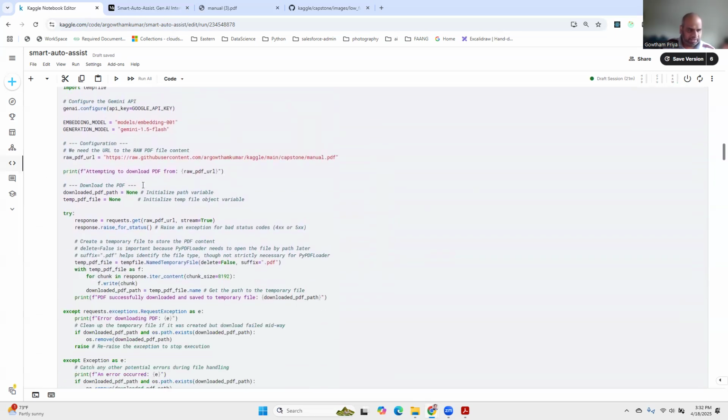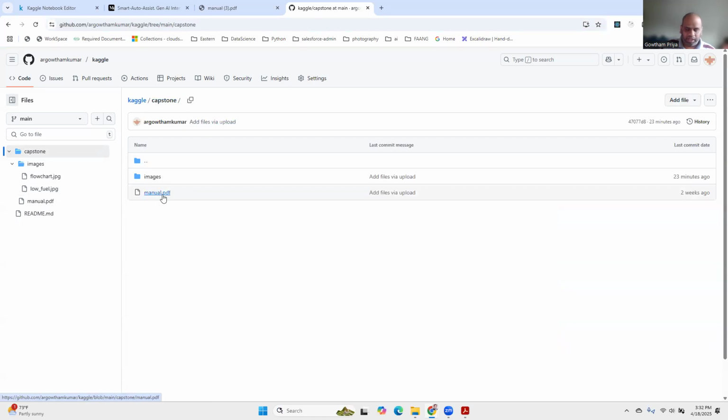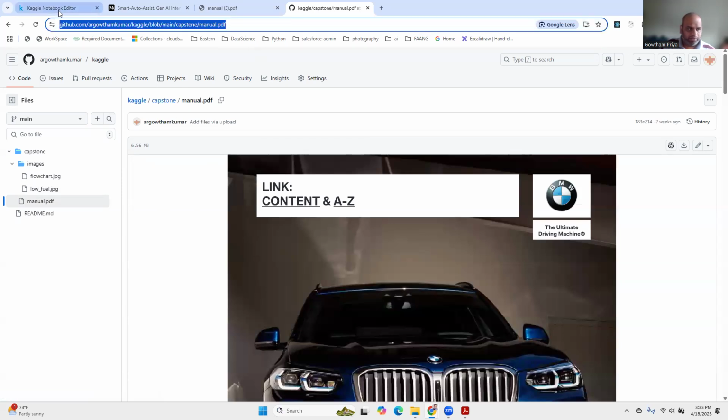Again, the same case, I'll be passing my manual in the form of a PDF from my GitHub location. This is my GitHub location where I have this manual, and I'll be passing the raw URL of this manual.